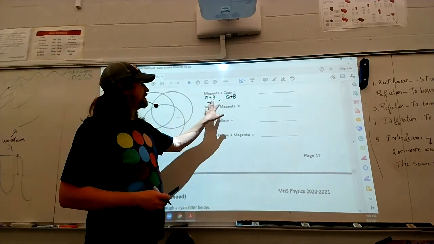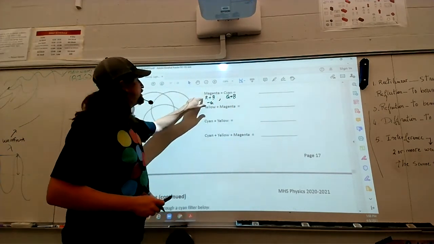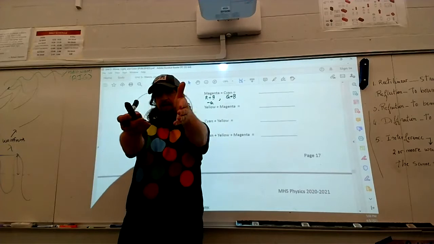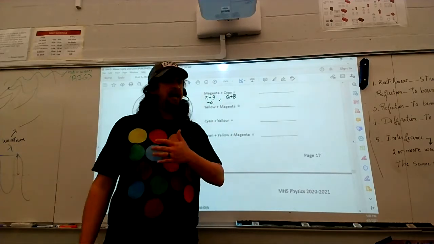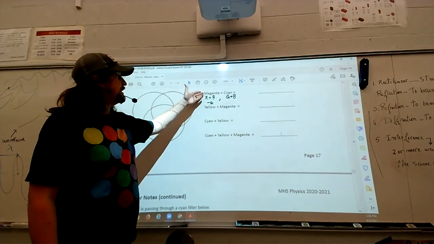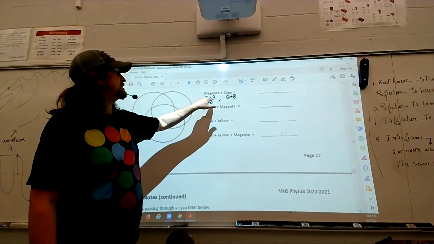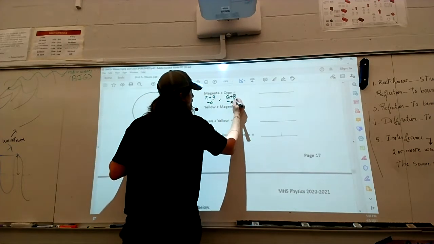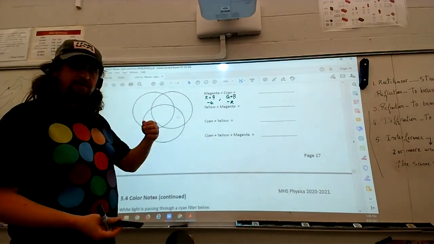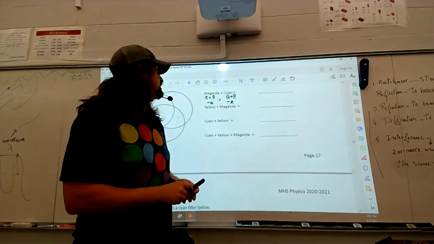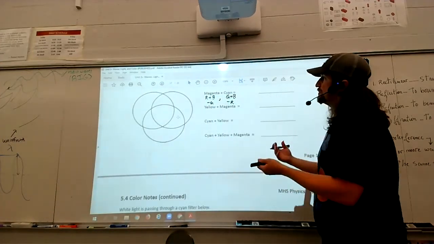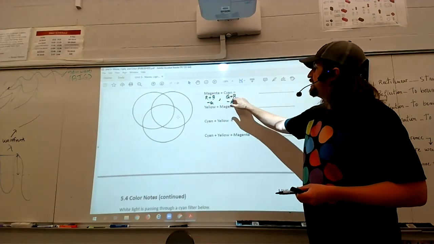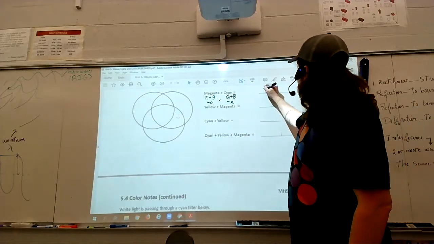The way you can figure out these little problems is to look at it this way: magenta is made up of red and blue originally in color by addition. So if white light, which was made up of red, green, and blue, shines on a magenta object, that magenta object absorbs green and reflects red and blue. Our cyan object absorbs red because it's made up of green and blue. So if we mix those two colors together, we'll get a pigment or a paint that subtracts any green light that hits it away and subtracts any red light that hits it away, making it blue.